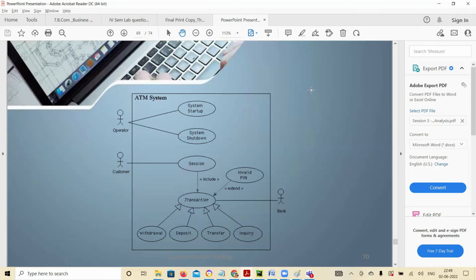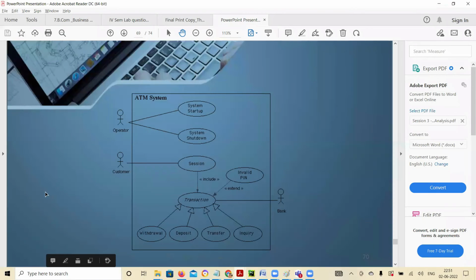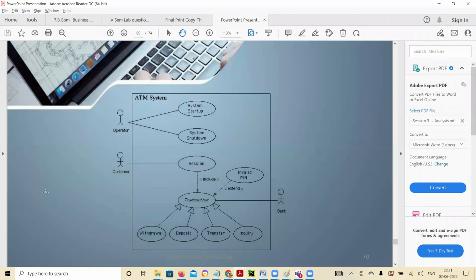The third is called generalization. Generalization is like a parent-child relationship. Session and invalid pin are include and extend. Generalization will not have any text like include or extend, and it will have a hollow head.